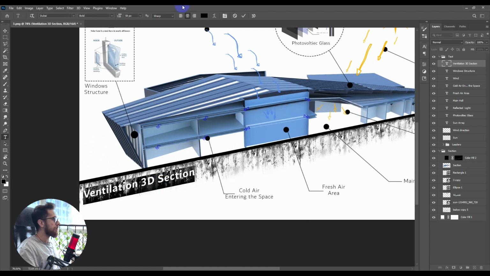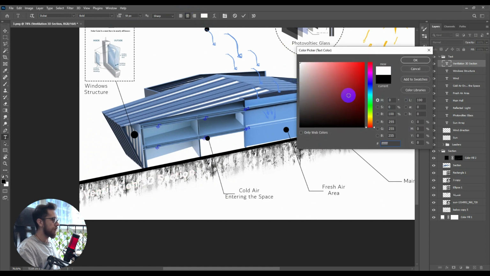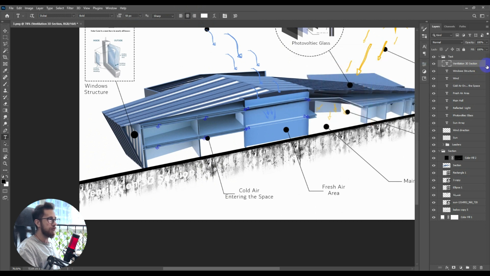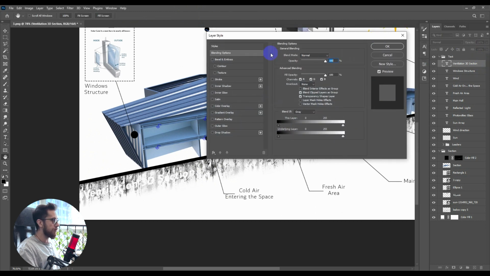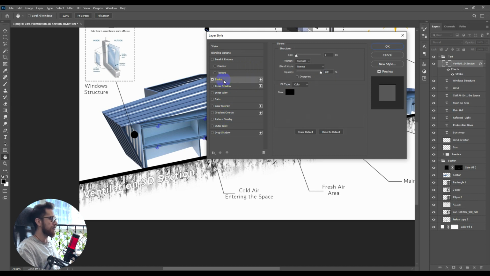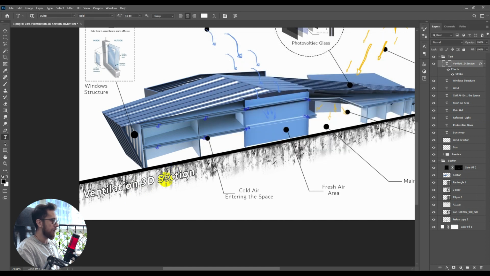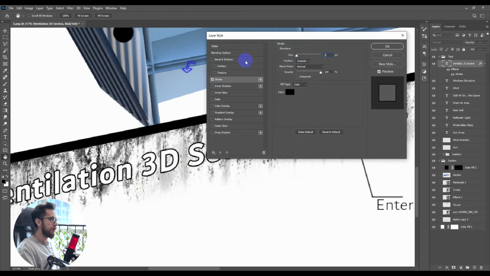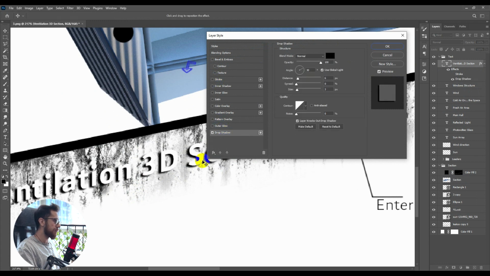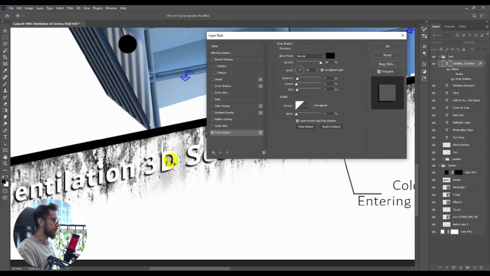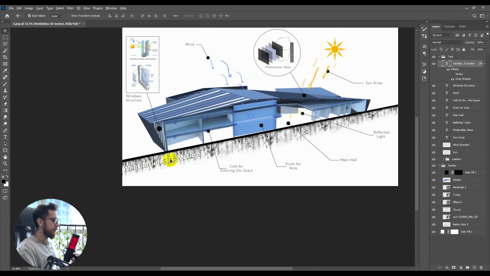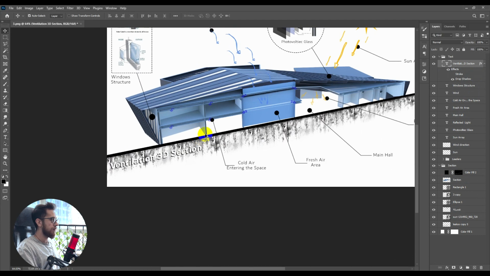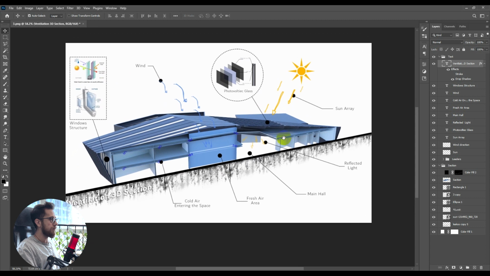Now let me recolor it, maybe with white, and then I will go to the layer style from here, double click on the side of the layer and stroke. As you can see that it's with black. Okay, this is amazing. You can also add drop shadows to it. Maybe you can cancel the stroke and the drop shadows. It may look more convincing. Yeah, I like that. I like that even more.